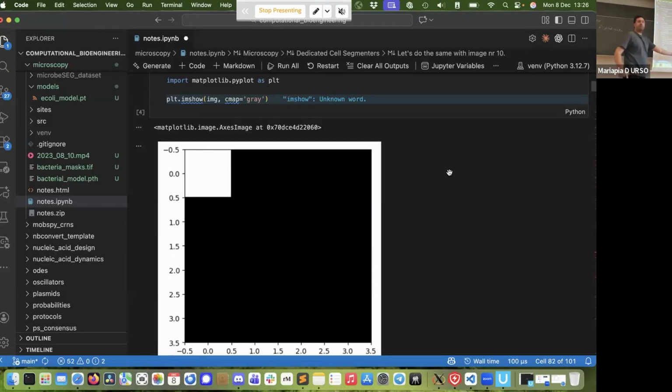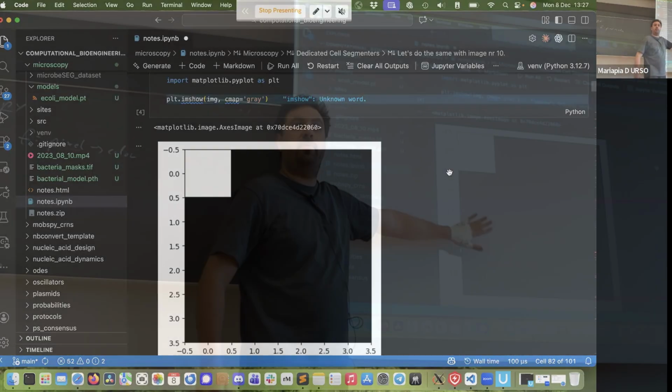I mean, here we have axes. Of course, we don't need that, for example, for this image, but you see here the addresses of the pixels. So the first position would be the 0, and the second would be the 0. So we set this to white, and everything else is black.